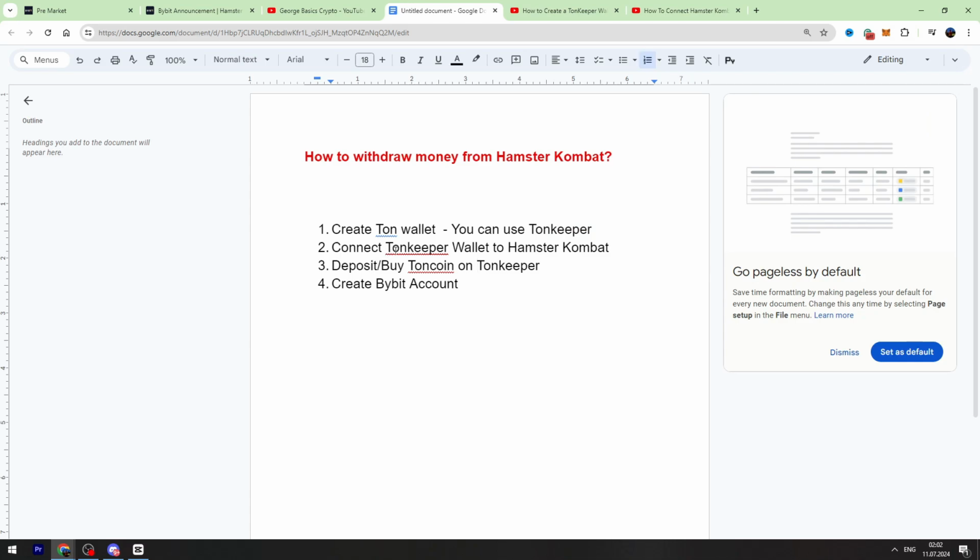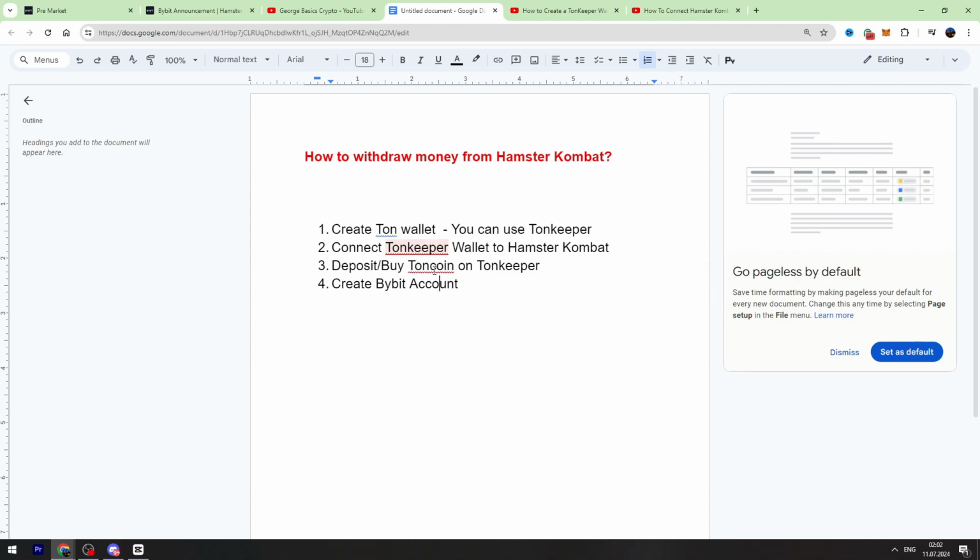Now we have already connected the Tonkeeper wallet to our Hamster Kombat game, and the next thing we need to do is buy or deposit Ton coin on Tonkeeper, because to swap Hamster Kombat token or to withdraw it, you need to have Ton coin, because there are some fees and you pay the fees in Ton, guys.